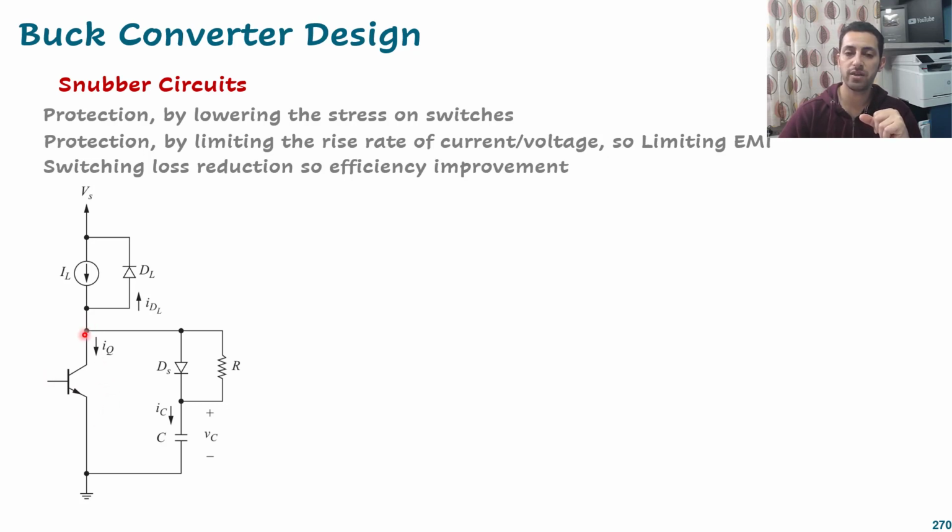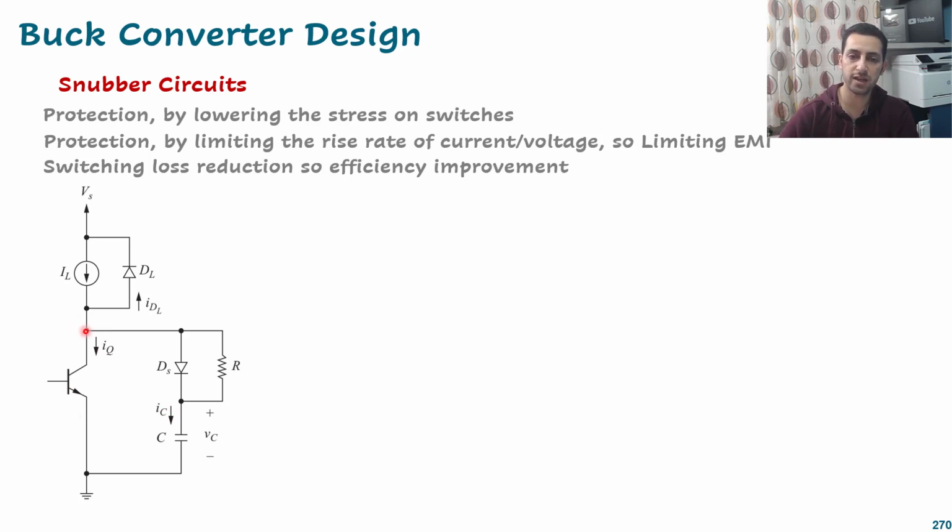Okay, so that's why they made another track for that voltage or current to go and charge a capacitor here. So that capacitor will be charged during the turn off condition. That's why they call this snubber circuit the turn off snubber circuit, and it charges all those spikes and that energy into that capacitor. Okay, and that also will maintain some capacitor voltage across the switch during the switch off and will limit that.